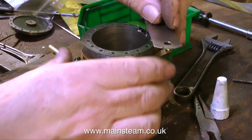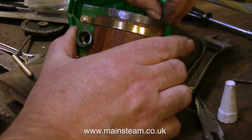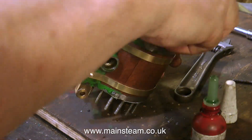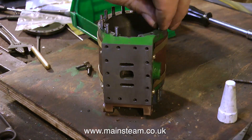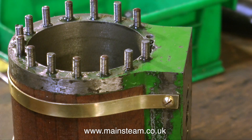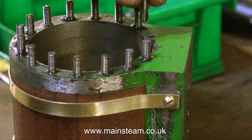With all of the bottom studs and the bottom gasket in place, it's now time to repeat the process on the top for the cylinder cover. The operation is identical except the studs are shorter, and once again it is vital to make sure that the studs are all at the same height, so frequent checks with the ruler is a good idea. Eventually you arrive at the happy position where you can put the last stud in place — although on this engine there is another stud that goes right down in between the steamways, which is not a brilliant idea, but that's the way it is.